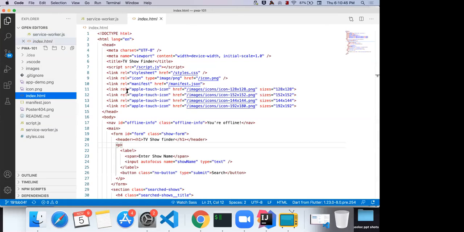In your index HTML, you have to put Apple Touch icons. This is how Safari and iOS mobile support it. You can mention the standard sizes in that. You can relate the same images which are in the manifest, but they won't work directly from the manifest. You have to get the Apple Touch icon tag here to get it working. After this, if you run it in an iOS device or in Safari, it would yield your icon. Right now we are working on Chrome, that's why the manifest worked.